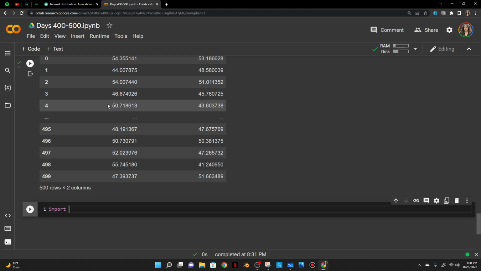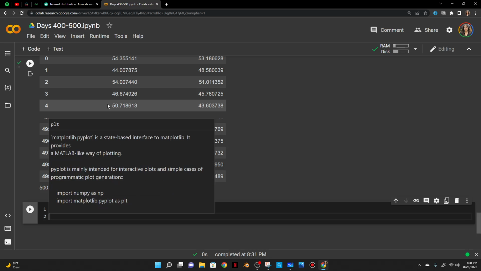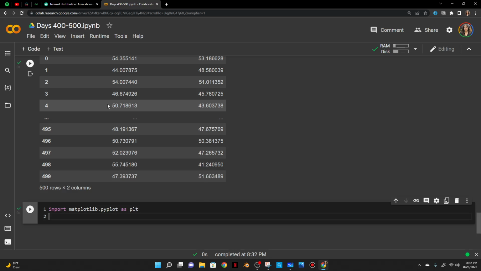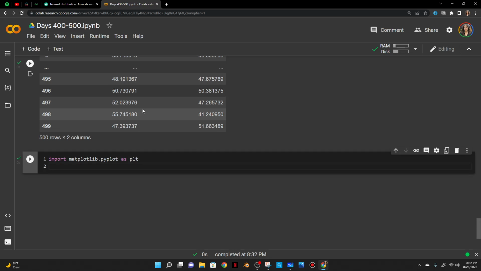So first of all, import matplotlib.pyplot as plt, and I already have Seaborn imported, so that's fine. So basically what I want to do is plot two graphs in a figure, which you can think of as a canvas when you're painting, and whatever you paint would be your graphs. So the figure is a canvas, and whatever you paint would be your graph. If you have one figure, you have one canvas, and if you have two graphs, then you have two things that you painted on your canvas.